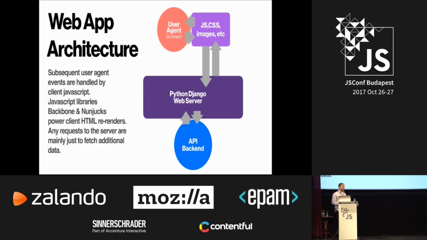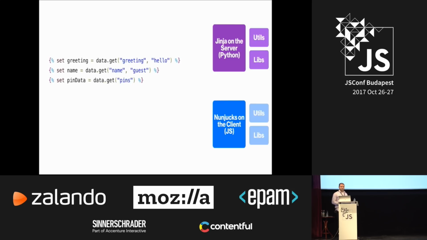And because of that, we had so-called isomorphic rendering. Now let me give you a little bit of context about the Jinja rendering engine in Python and Nunjucks in JavaScript. These templating languages are very similar, almost identical. The only caveat in this approach was that we had to have two sets of utils. You can see there is one set of utils and libraries for Python and another one for Nunjucks in JavaScript. Not the best approach, because you have to run tests twice and do all the things that are not the best.